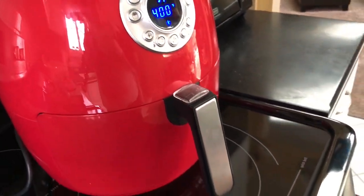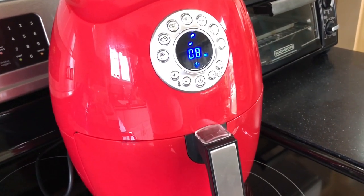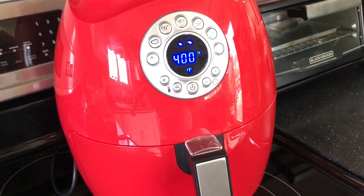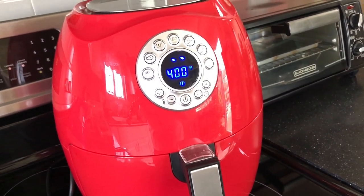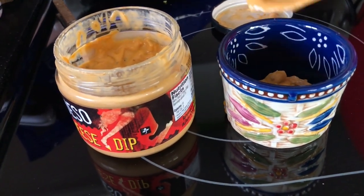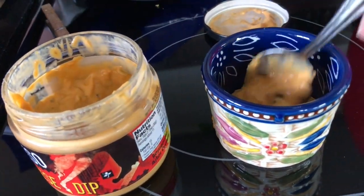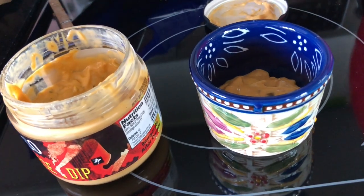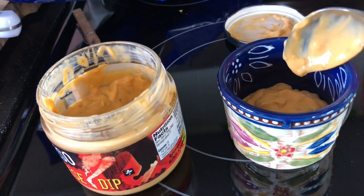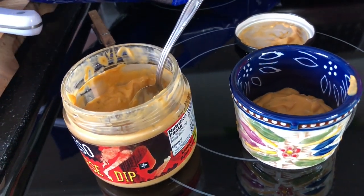With this air fryer, once you put the drawer back in it starts by itself — it remembers where it left off and starts cooking. Yay for the air fryer, I love this thing! I remembered I have some queso, which is pretty good — it's also a Trader Joe's product. I'm going to warm some up and put it over the quesadilla as well as with my chips. I think it tastes better when you microwave it.